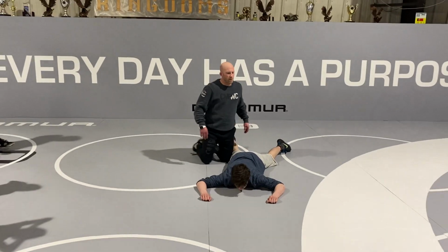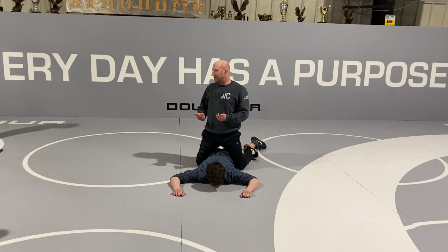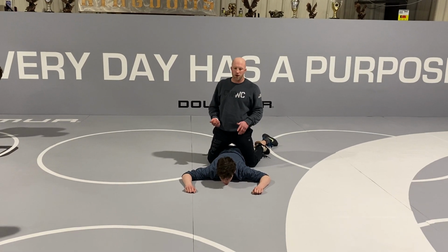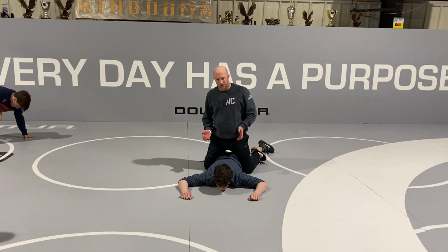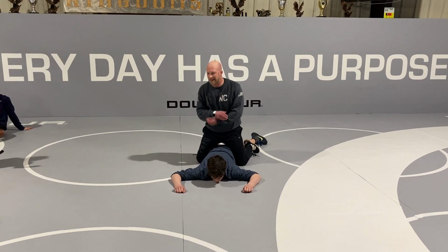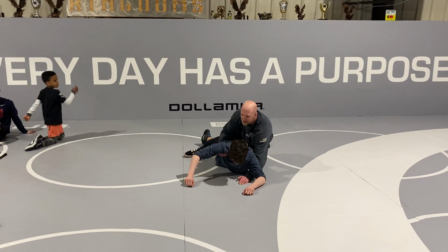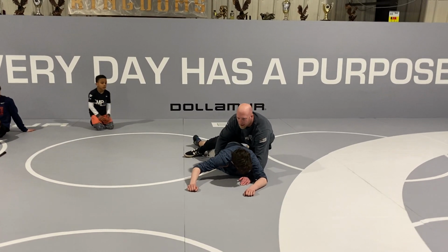Right, so, and again, when you see this drill, it looks like, man, that's not going to work on anybody. It really does. Again, it's kind of like our misdirection gut that we were playing with the other day. Once I get this guy thinking that I'm trying to pull and turn him here, he's going to start curling his body and hip it down.